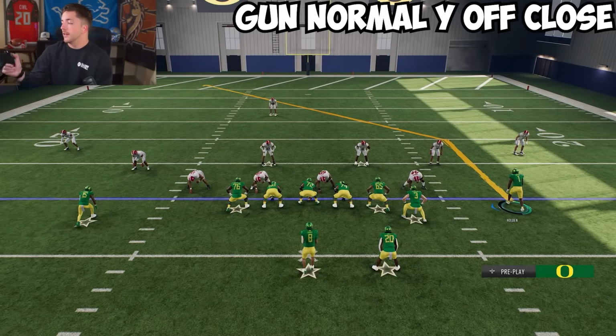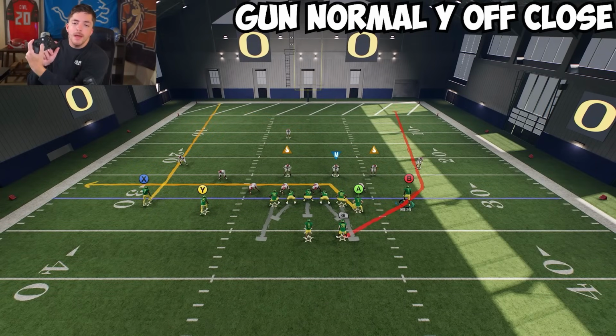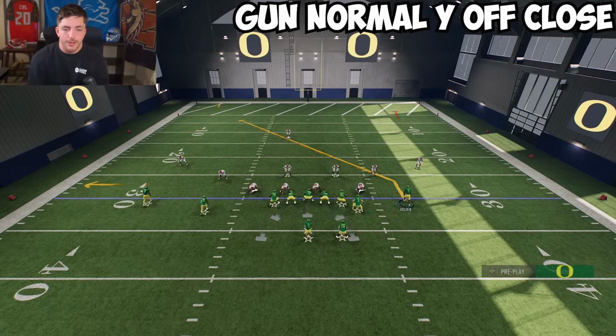So to custom stem somebody, we're going to press Y or triangle, select him again, hold left bumper, and go down the left stick. Basically making this post look around right here. I just like these post routes not going as deep down the field. And we snap this ball.